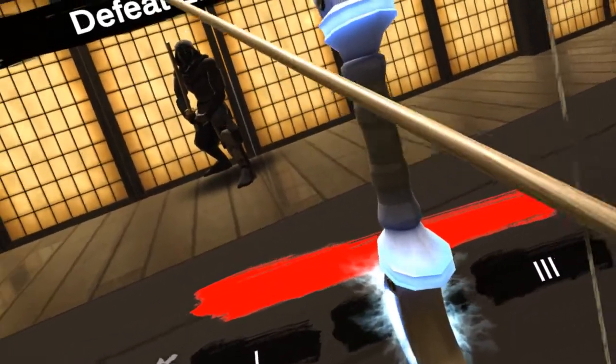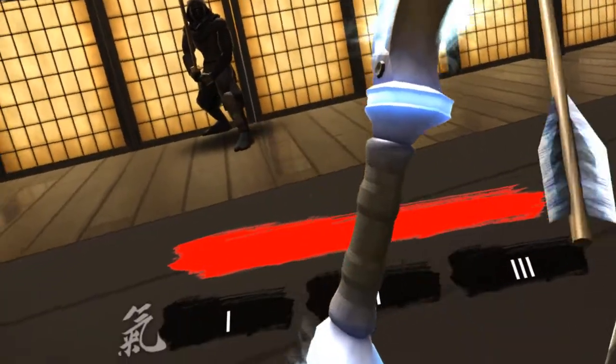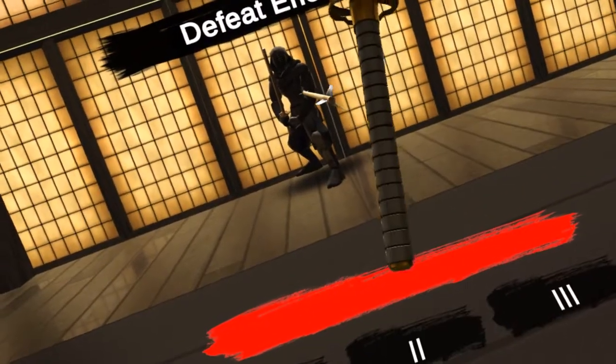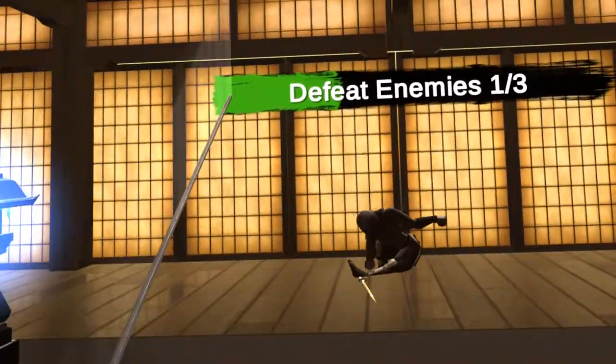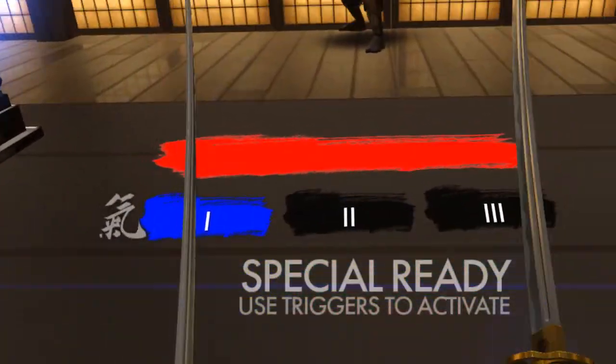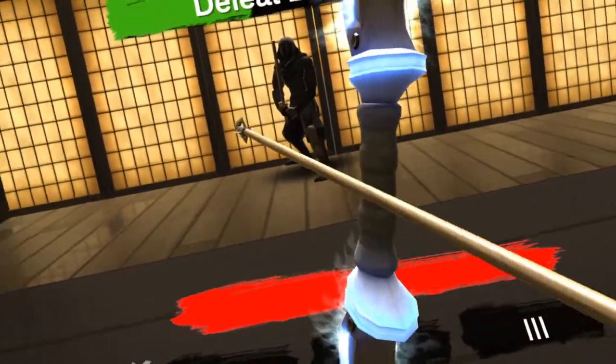You'll notice that time slows down while your shadow skill is triggered. This will happen with every shadow skill you unlock. During combat, when you fill up three tiers of shadow focus, you'll have the ability to shoot 3 arrows when you trigger that ability.